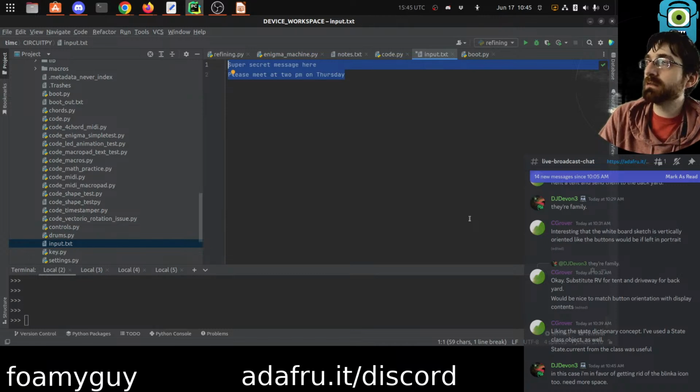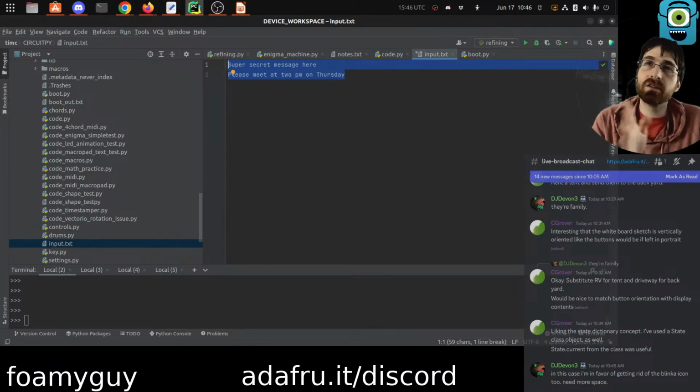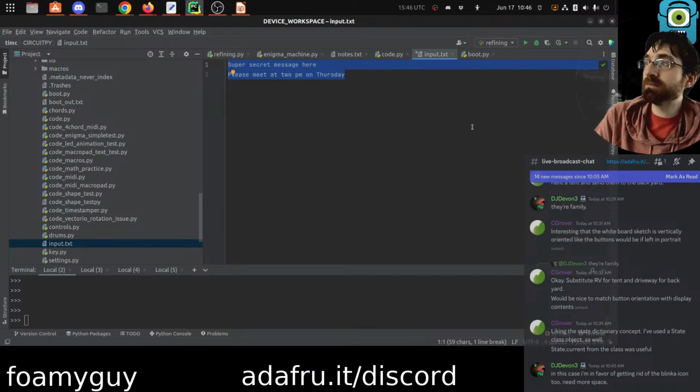State.current from class was useful. State.current. Oh, interesting. Yeah, so you keep your current one as just on state as a field. That kind of gives you the best of both worlds, honestly. You get the named things, but they could still actually be ints under the hood, but you get to use their names. And because it's on an object, it gets that same property like the dictionary, where all of its things are, I don't know if they're technically global, but they're allowed to be changed inside a function as if they were.